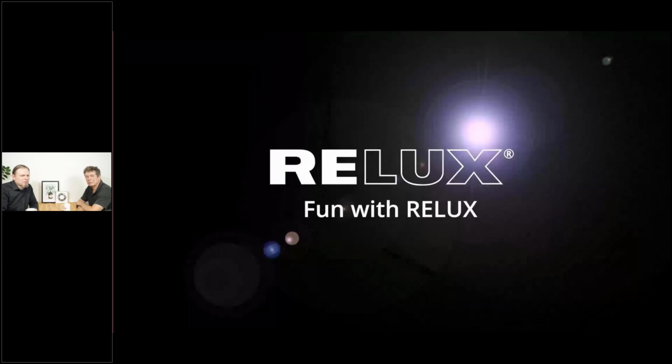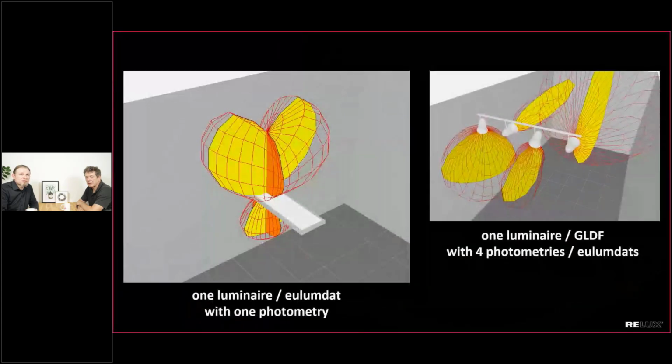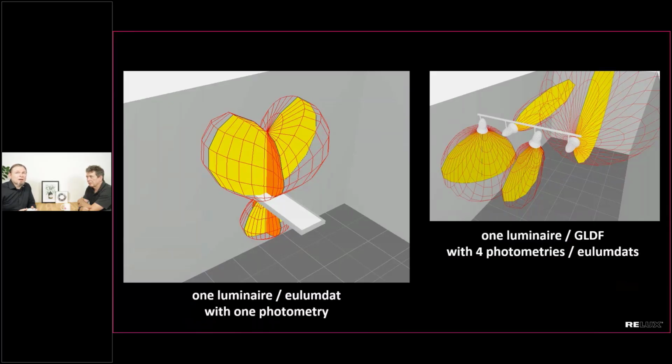We will start with a PowerPoint presentation. Exactly. We have a lot of stuff to show today, so it will be quite packed. What we want to show you is really fundamental, really the essence of what we're doing. And this starts with this first slide. It's about photometrics, about photometrical file formats, and how to describe digitally photometrical distribution curves, and what it's about.